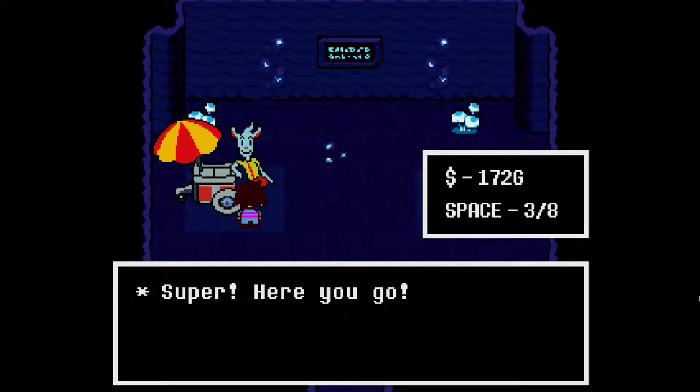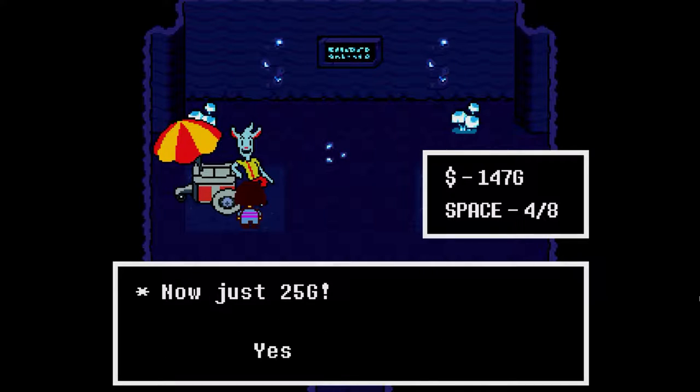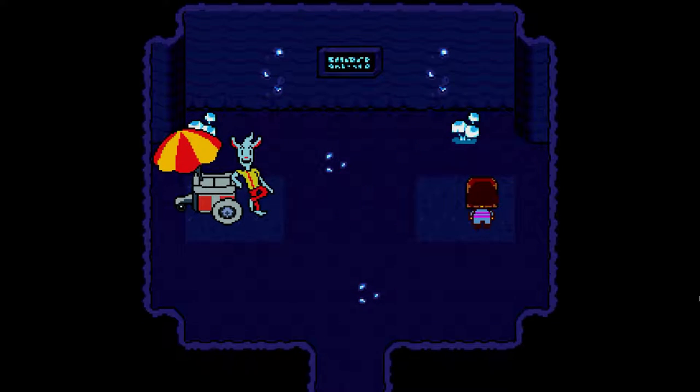Yes. Cards in the box. Frozen treat. Yes. There's the box. One more ice cream. Here you go. Let's go get that cards and get our 4th one for free.